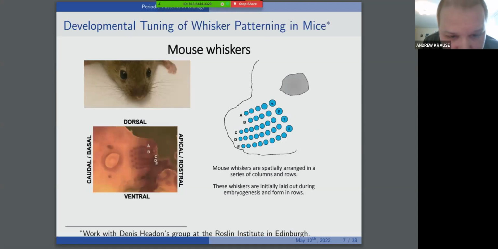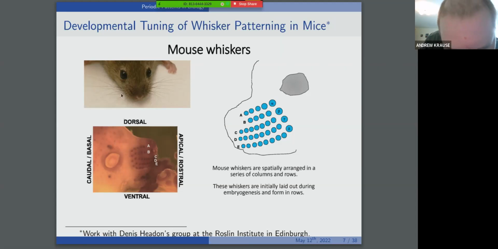In fact, the first example of a pattern which got me into this was doing a postdoc with Eamon Gaffney, trying to understand mouse whiskers. And this work has still not appeared because we're still taking quite a long time to poke at it, but we think we've made some progress.